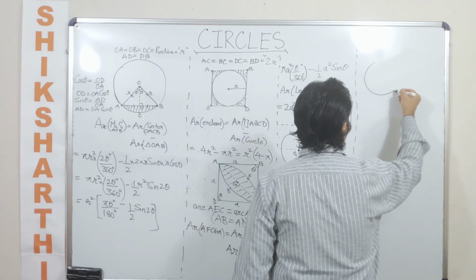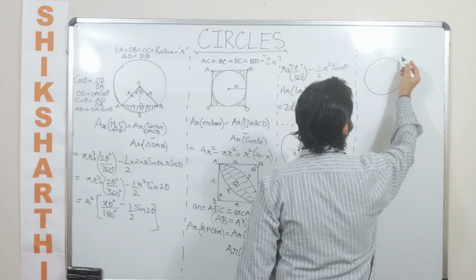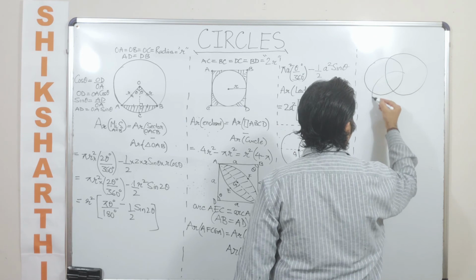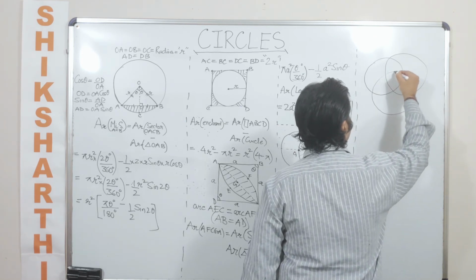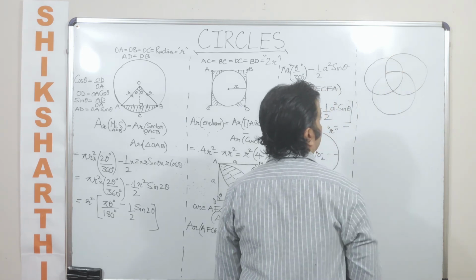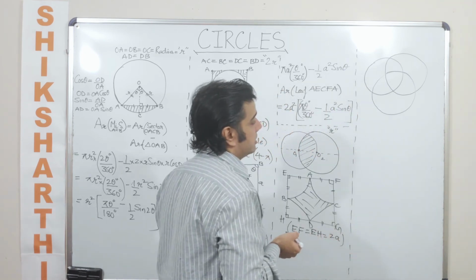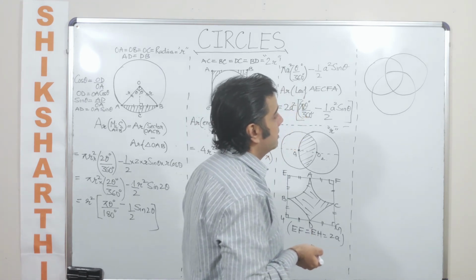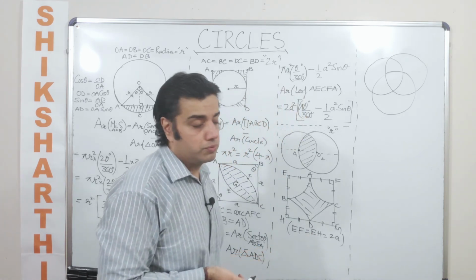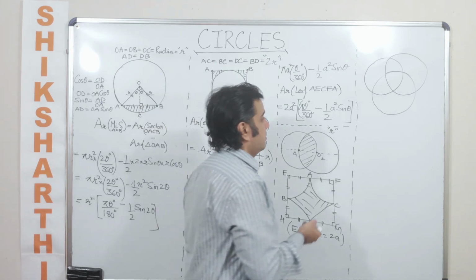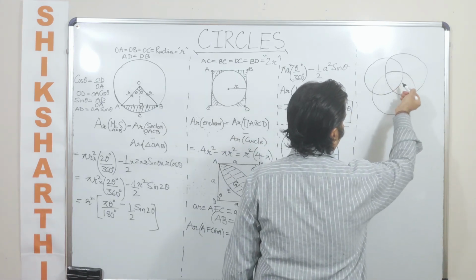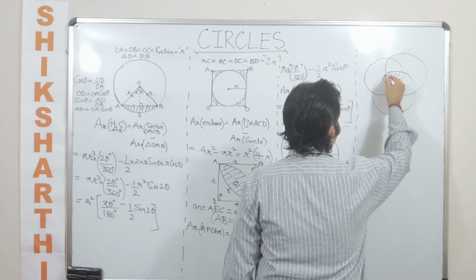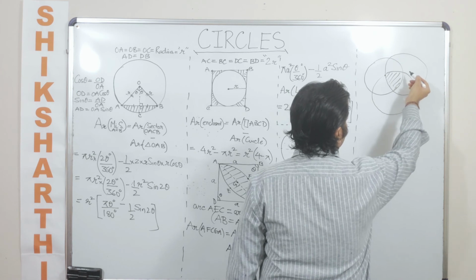Next, I can give you 3 circles of equal radius such that they intersect with each other. And then I can ask you to find out the common area. This is what I can give to you. But this becomes slightly difficult because here, what is the common area to all the 3 circles? And what has been given to you? They go through there, they intersect.